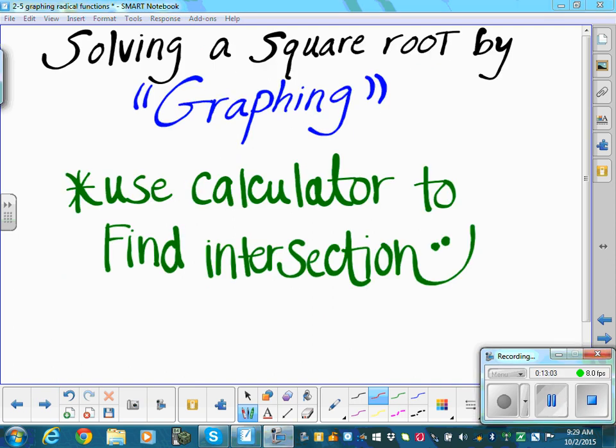So now what we're going to do next is solve the square root function. Now, I need you to understand a few things. Come back to me so we can get started. There's a couple different ways of solving square root functions or root functions. You can either do it by hand algebraically, or you can use your graphing calculator as well. So I'm going to show you how to use your graphing calculator. So get it out, turn it on.